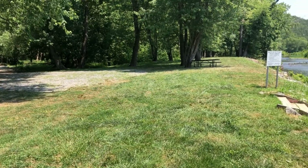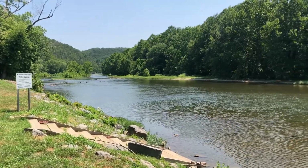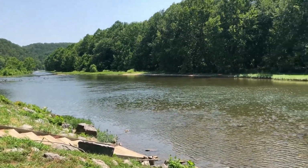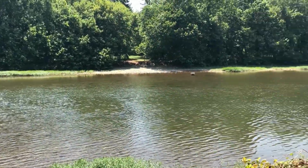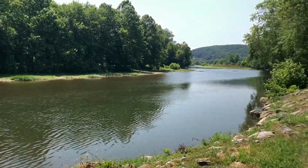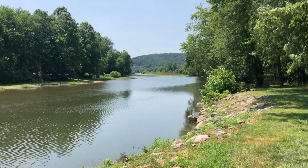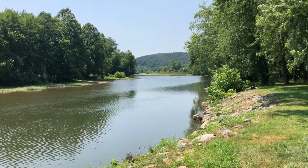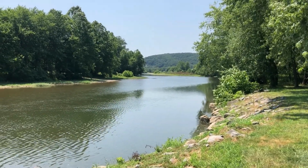The south branch is good for a canoe, kayak, john boat, tube. There's smallmouth, largemouth, catfish, carp, the whole bit in here. And there's a DNR access point about 3 miles upriver from here if you want to do a half-day trip. Or you can put in at the bridge at Romney, which is about 8 miles up, and that's a nice all-day trip down to here.